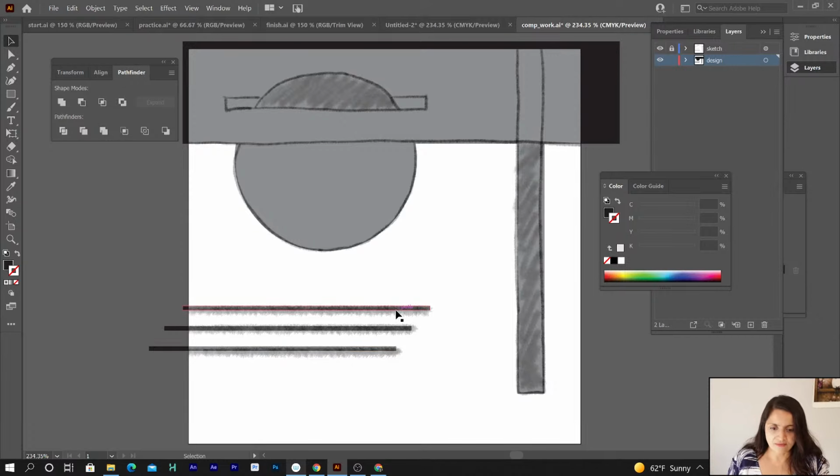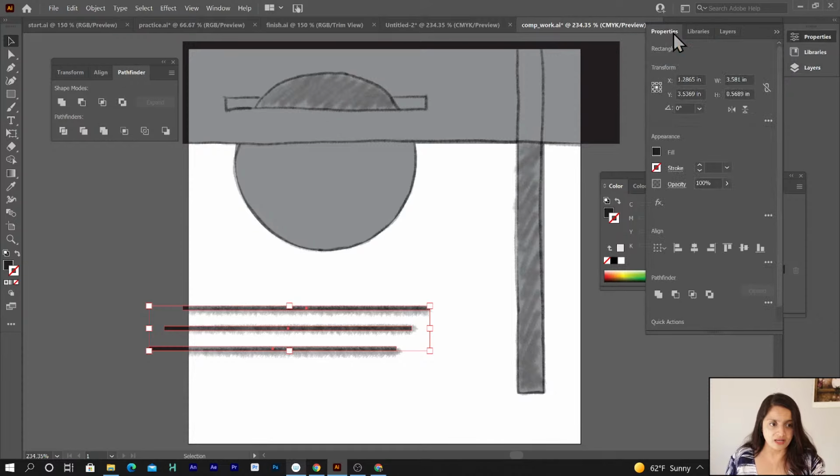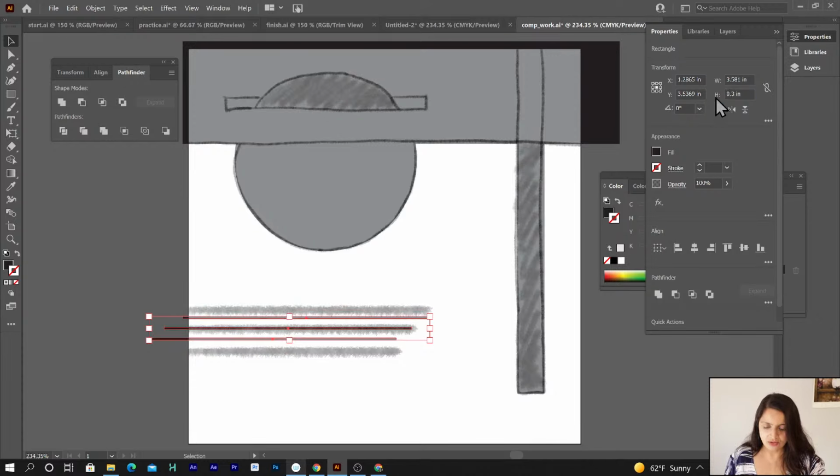This is good enough. Now, supposing we wanted to make these guys thinner, you would click on one and shift click, holding shift and clicking. That allows me to select more than one. If I go over to the properties, where it has width and height, I want to make the height thinner. If I change the height to, let's say, 0.3, you see how they all shrunk and then the distance between them shrunk and it just made a hot mess?